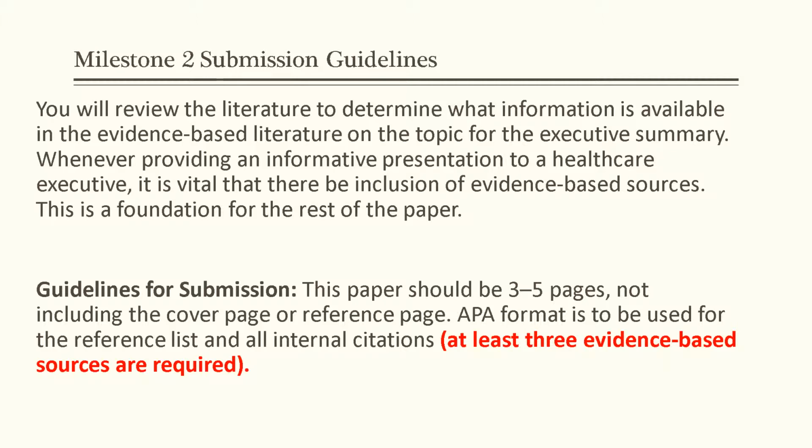That is in your APA manual. You look up corporate authors under the author section for web pages, and then it's in the Geeks Guide as well, the PowerPoint that I sent to a lot of you. At least 3 evidence-based sources are required. Anything above that would be exemplary, and I would expect more than 3 for this paper or project.